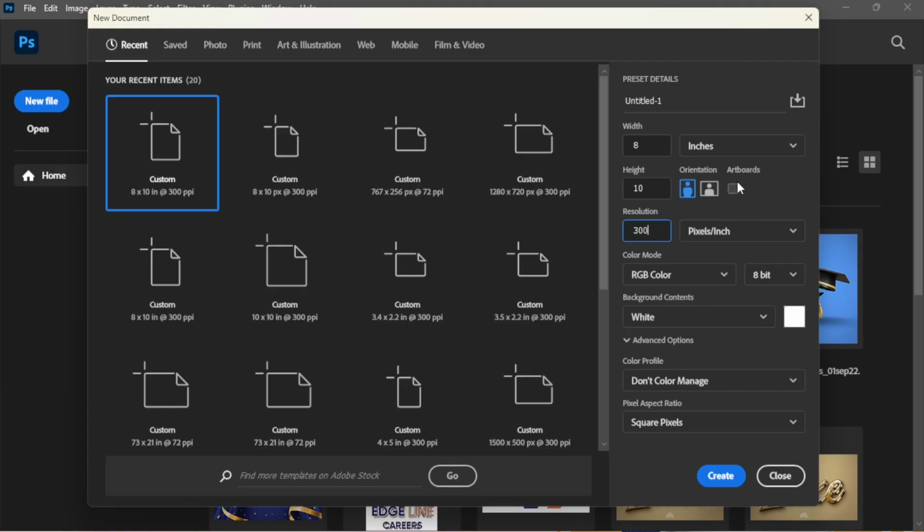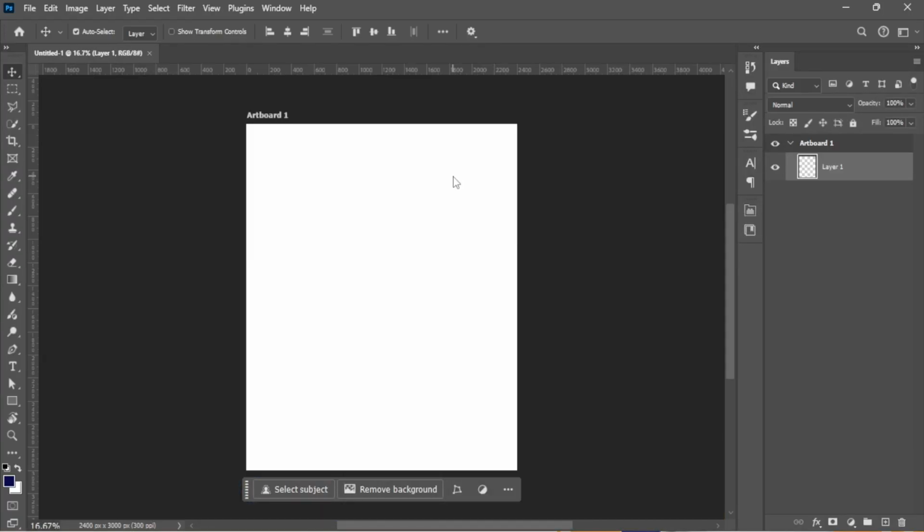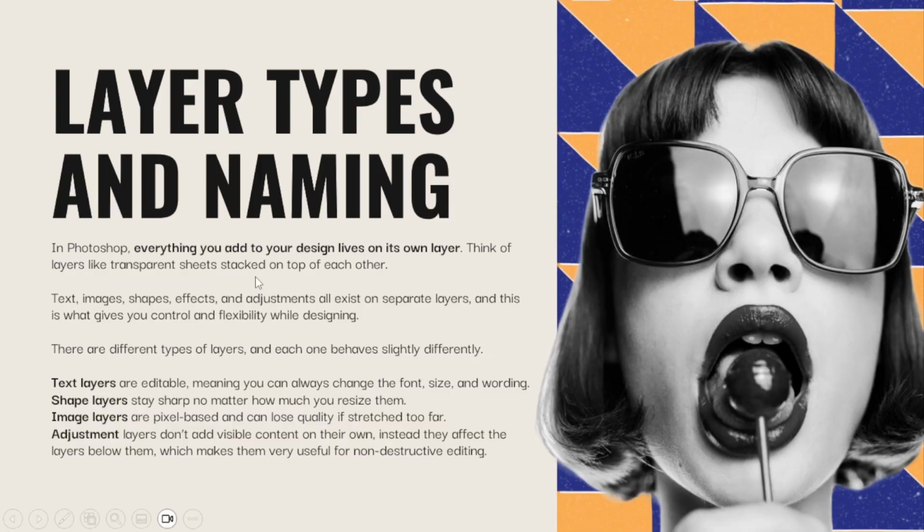And lastly, make sure artboard is checked, because if you don't have artboard checked, whatever you drag out of your artboard to your canvas will not be visible. So let's make sure that's checked. RGB color, we basically don't tamper with the settings here, so just click on create. Alright, back to our slides.